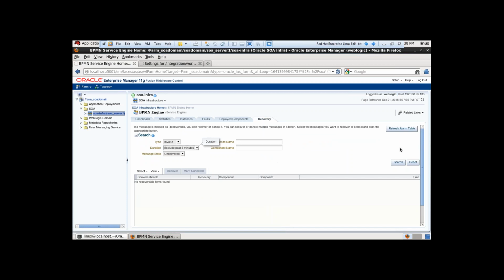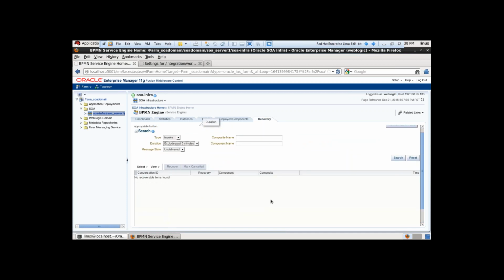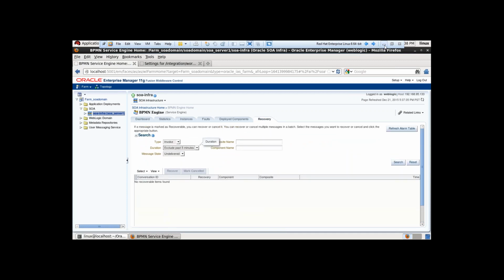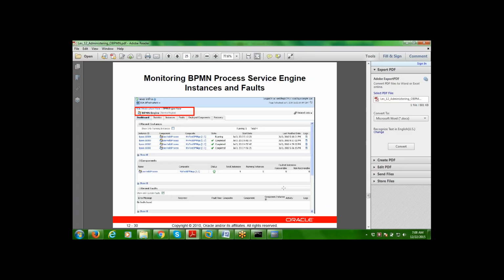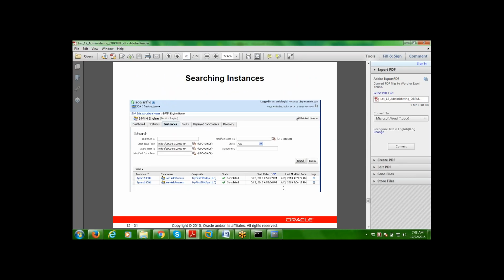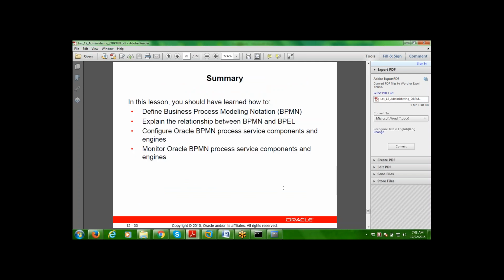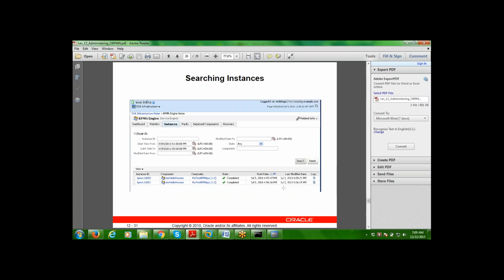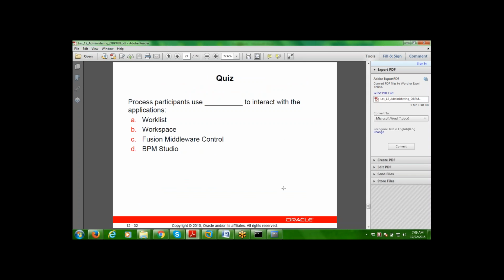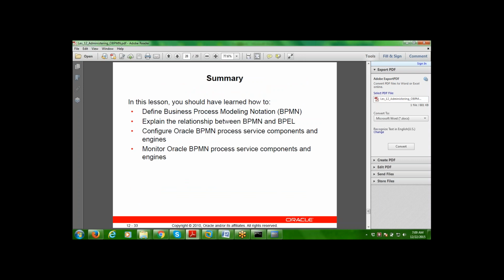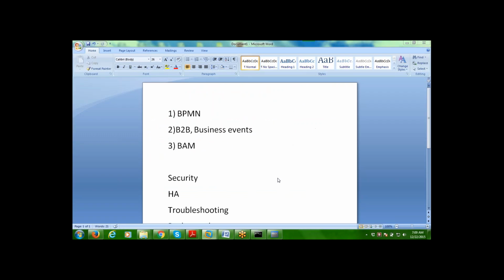Otherwise, refer to the alarm table, then it is going to display those issues only. So in this way, we can monitor and administrate after completing the BPM work list or BPM properties configuration. Then you can search instances and so on. In this way, you are able to monitor and manage BPMN. Clear?